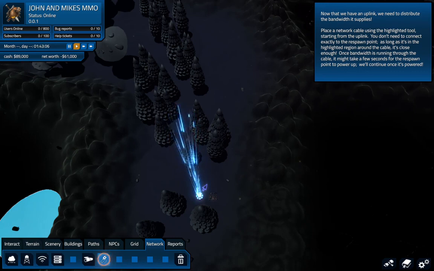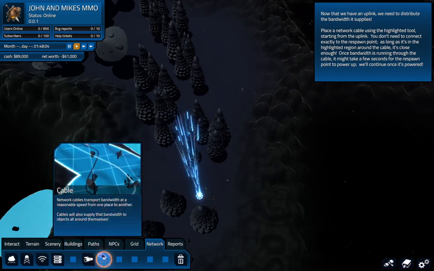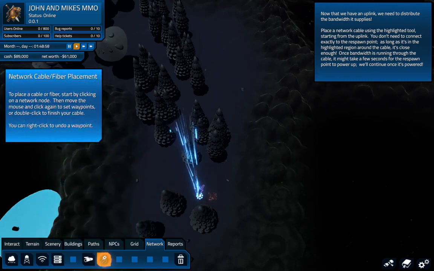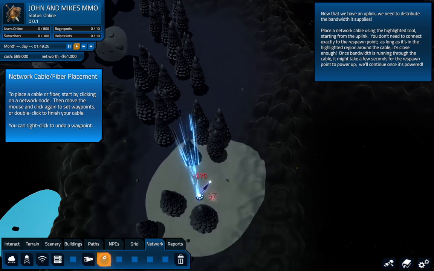We need to distribute the bandwidth it supplies. How much bandwidth is that? You don't need to connect exactly to the respawn point, as long as it's in the highlighted region around the cable. It's close enough. Once bandwidth is running through the cable, it might take a few seconds for the respawn point to power up. We'll continue once it's powered. Okay, I'm not sure where it... No bandwidth source. Okay, there.